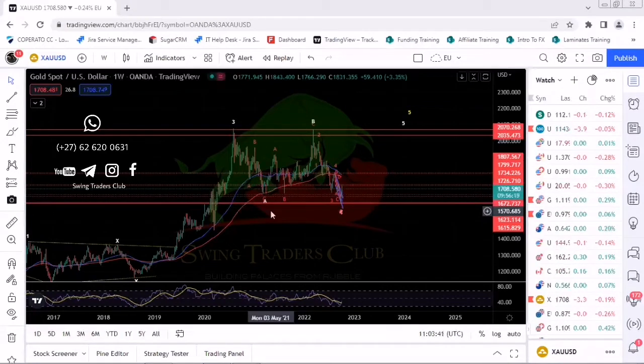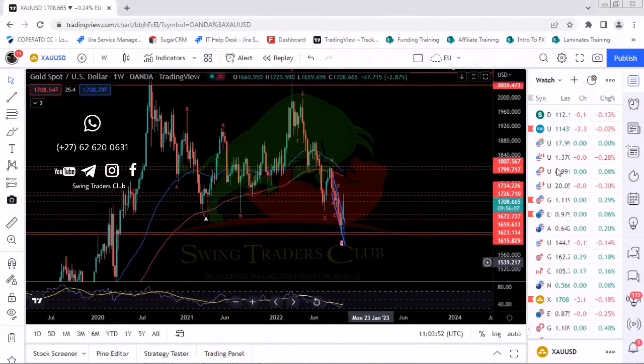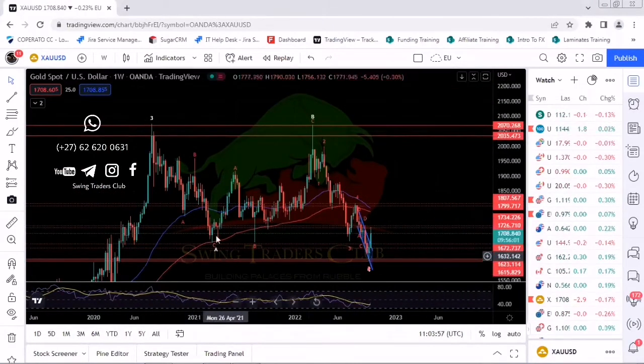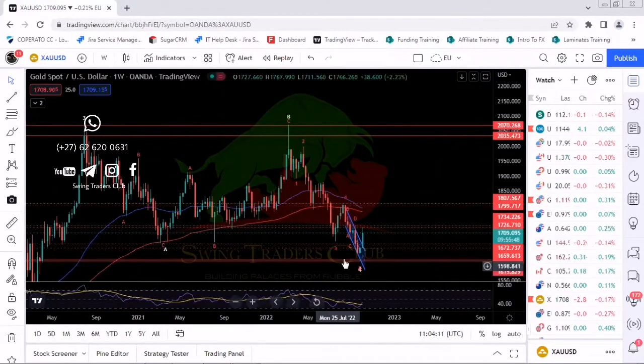So it was a correction of what? Of wave four. So this becomes our A, and then our B for wave four, and then this is our C. And then we realize that the market now is in the ranging zone. We saw that the market is in the ranging zone because A, B, C gives us B, then 1, 2, 3, 4, 5 gives us what? C. So this formation, for those who know the principles of Zero, becomes what? A 3, 3, 5, and a 3, 3, 5 is what? It's a flat. So now we're expecting an impulse up.